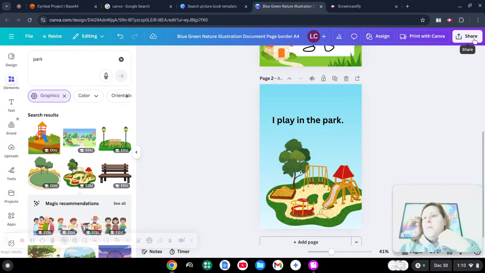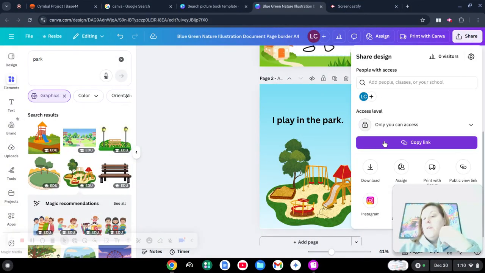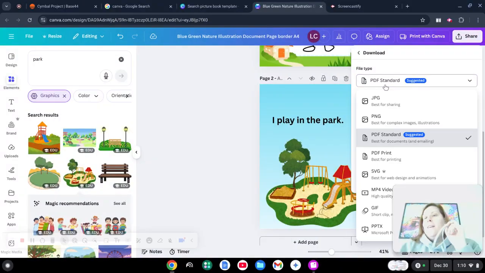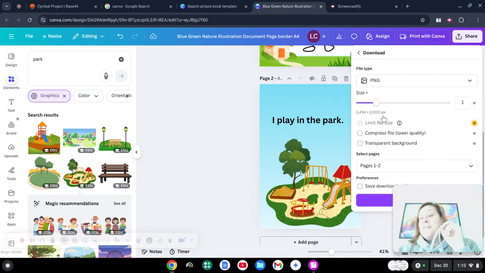Now, when it comes to sharing it with us, once you finish it, you can either copy the link and email it to my email address, or you can download it in any format. And the best part about it is I'm not going to tell them that I told you this. But if you hit download here and you do it as a PNG, it comes as one page at a time. And then they lose their minds when they try to print it out in the back of the room because it takes like 9 years. So if you really want to be playful and you want to give them a hard time, do that. If not, be nice to them and do a PDF.